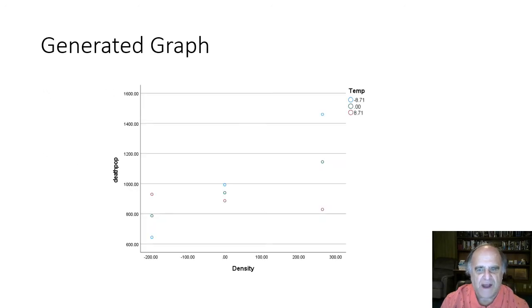And it generates this graph, and it's an interesting graph. You can see here's our different density values, and here's 3 different temperature values. This is low density, high density. Again, for deaths per 100,000, the highest rate of deaths is when we have a combination of low temperatures, this blue dot, and high density. When we have low temperatures and low density, our deaths are actually at the lowest.